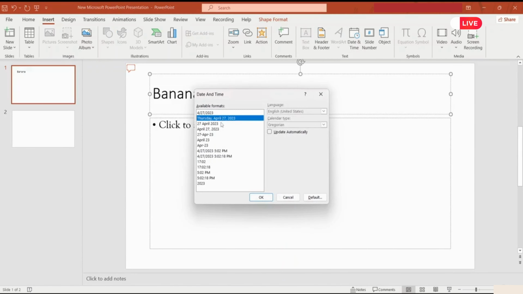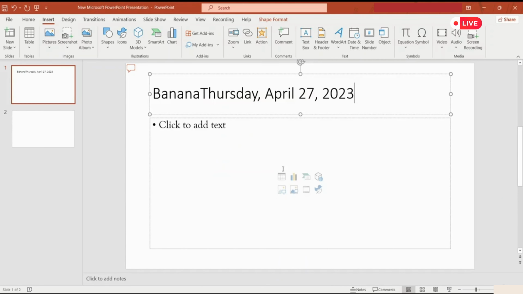If you want to add in date and time, you can see there are different type of formats of different type of date and also time. Select whichever one you want, and eventually you also see an option called update automatically. If you want Microsoft PowerPoint to update it automatically whenever you open up, just click on update automatically. So whenever a person opens up that presentation, the time will change according to whenever they are opening it up. Okay, I'm gonna click on this selection and click on update automatically, press on OK, and that will be directly applied. Okay, and when someone else opens it up a bit later or some days later, they are going to see that the date is going to change.